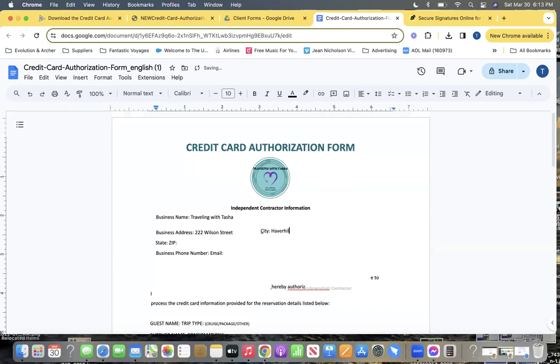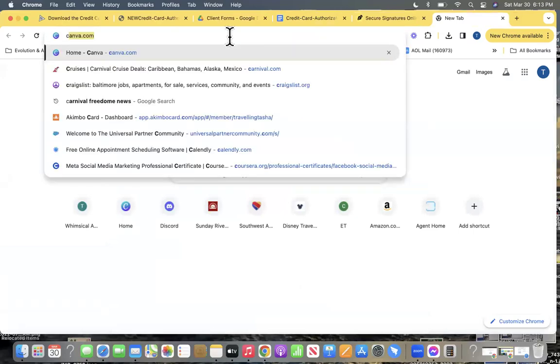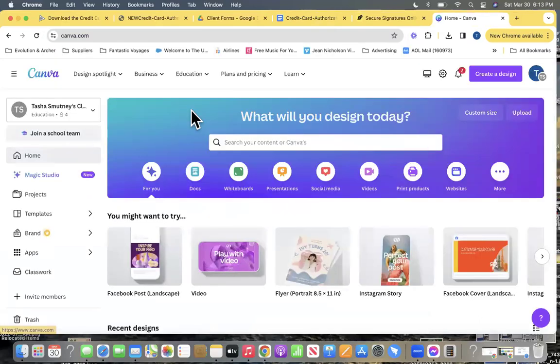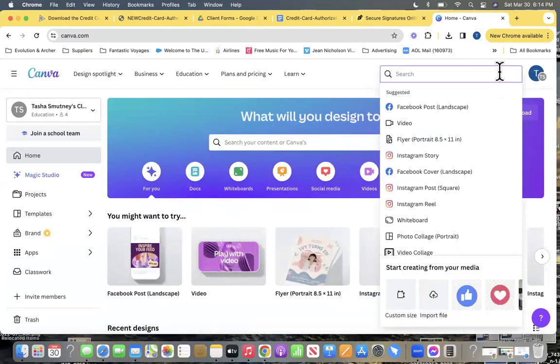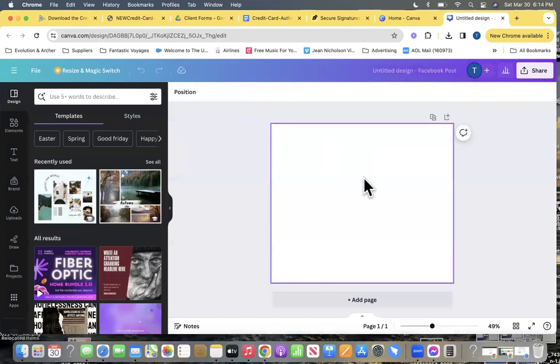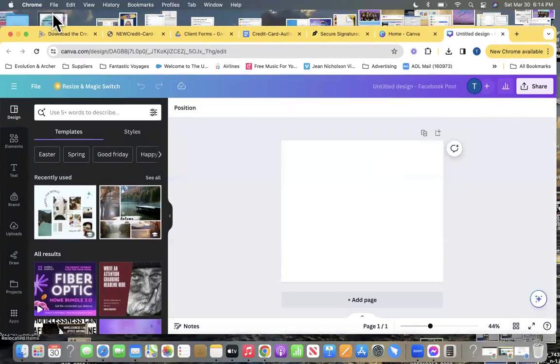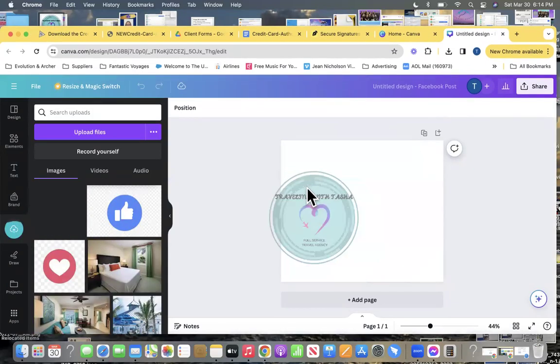Now, the other thing you could do, is I don't actually love how this is showing this. The other thing you could do, you could pull up Canva and you could make a picture for the top of this, which is actually what I'm going to do. Because it's not super pretty or appealing that way. So I'm just going to make a picture that I can put in there. So I'm going to pull my logo in.